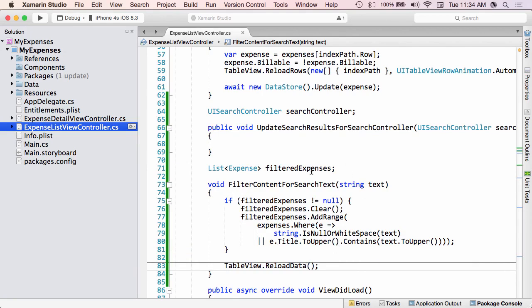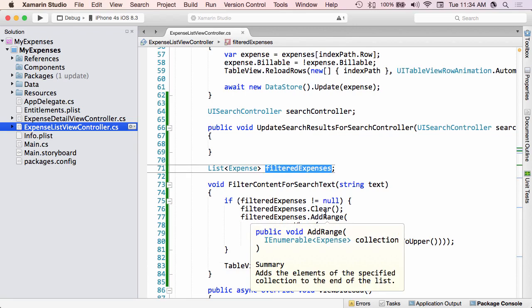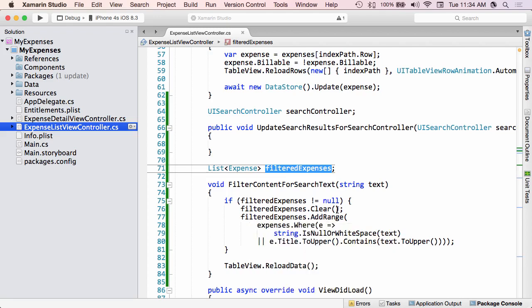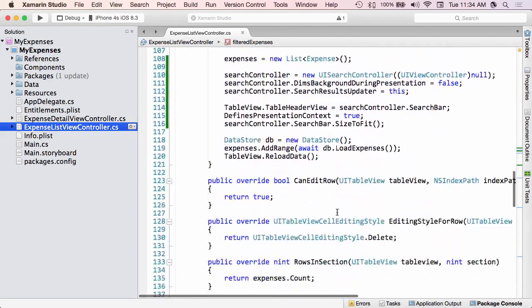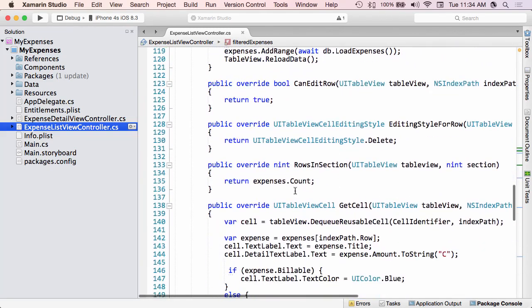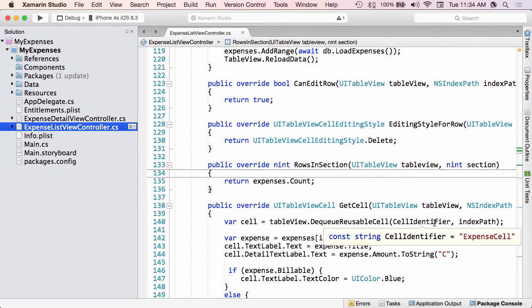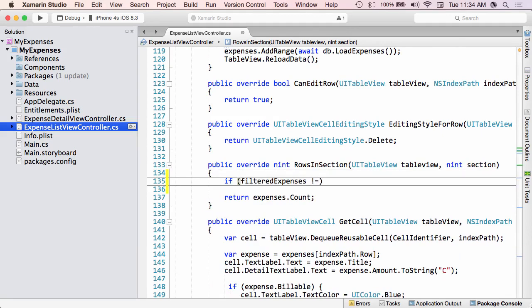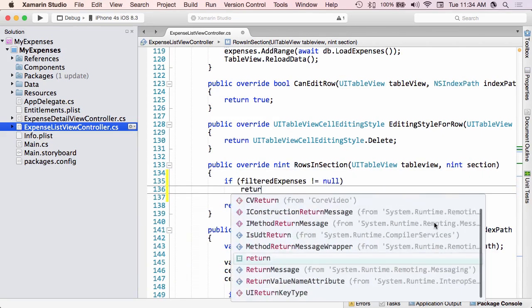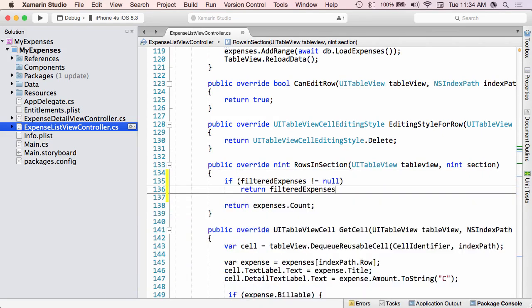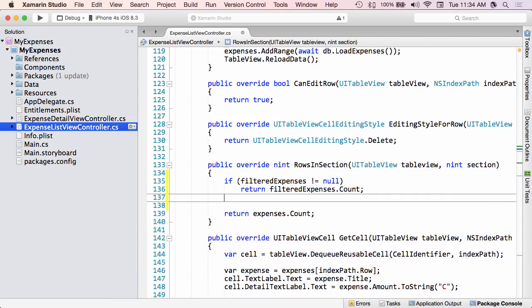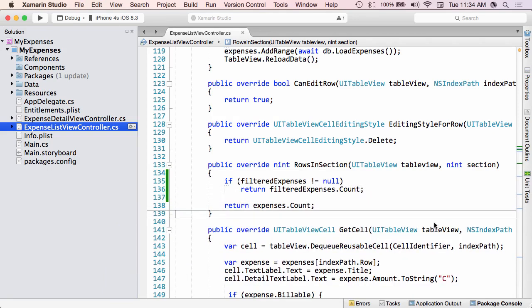Now the question is how does it know to use this filtered expense? Well, what we're going to do is, when we're in our getCell and our rows in section, if we have filtered expenses, then let's use those. So we'll say if filtered expenses is not equal to null, then return filtered expenses count. Otherwise, return expenses count.